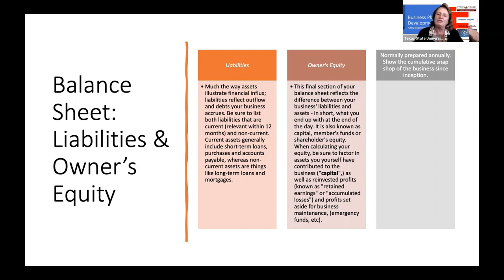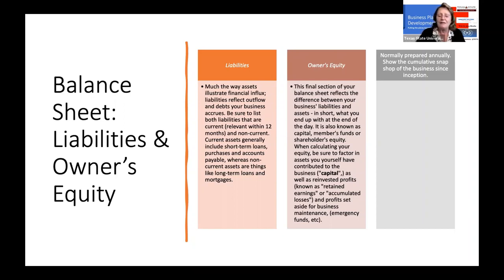So as you make a change in something on the left-hand side that is an asset, then we have to have a corresponding change on the right-hand side with our liabilities and owner's equity. So in terms of liabilities, we have current liabilities and long-term liabilities. Current liabilities are any expenses that we expect to pay in the near term, in the current year. Long-term liabilities are those that we expect to pay over the long term. They're not due until after this year or longer.